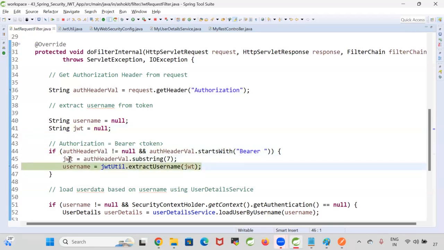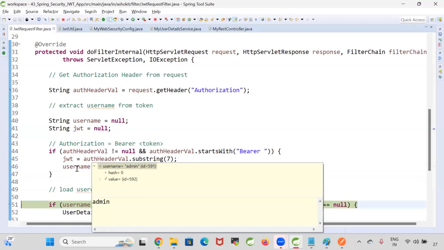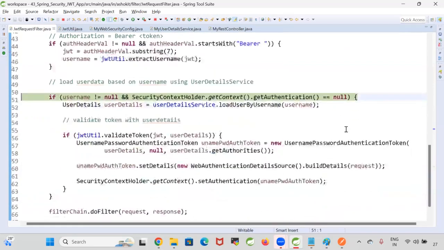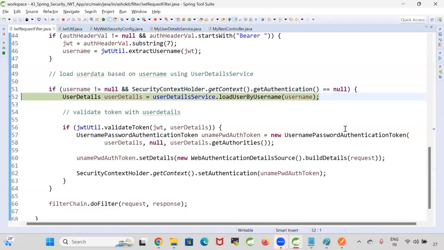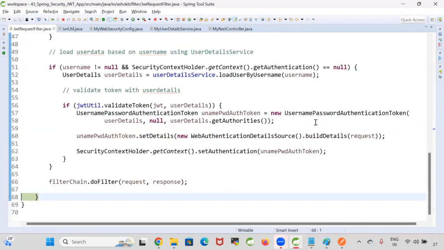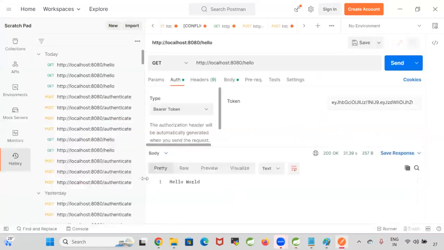That is my JWT token. From that JWT token, I'm extracting the username. Username is admin. With that username, I'm loading user details and validating my token. My token is valid. I'm setting the security authentication, chain.doFilter. Then that request will be processed. I got the response as hello world.